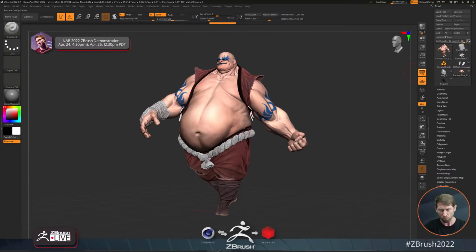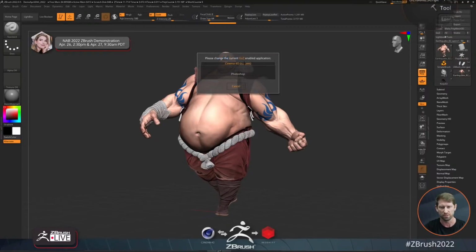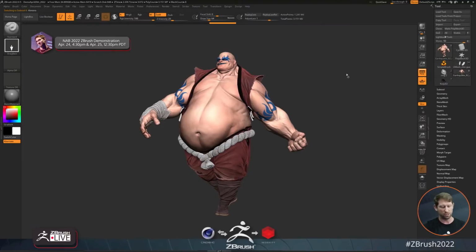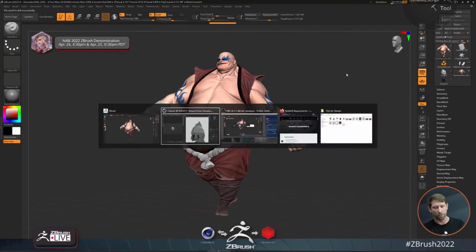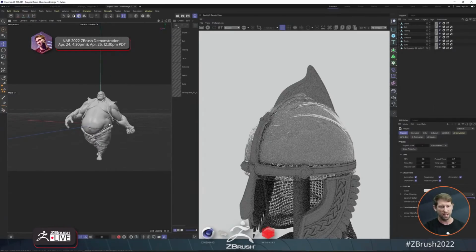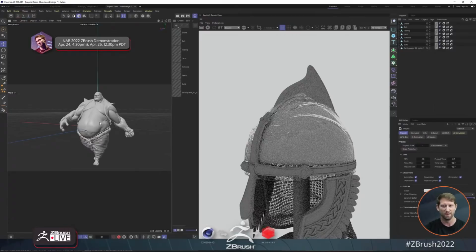So within the tool palette up here, okay, I can have, here's your GoZ section right in here, okay, and then I've already got it going to Cinema 4D, as you can see, right? So I'm going to say all, and what that means is it's going to look at what I have here and then throw it in Cinema 4D, okay? So when I come back in Cinema 4D, it's right here, right? I stopped the render, so that's why it's still showing the helmet, right? But you can see I've got everything in here that I wanted. Yay, right? So I've got that model.